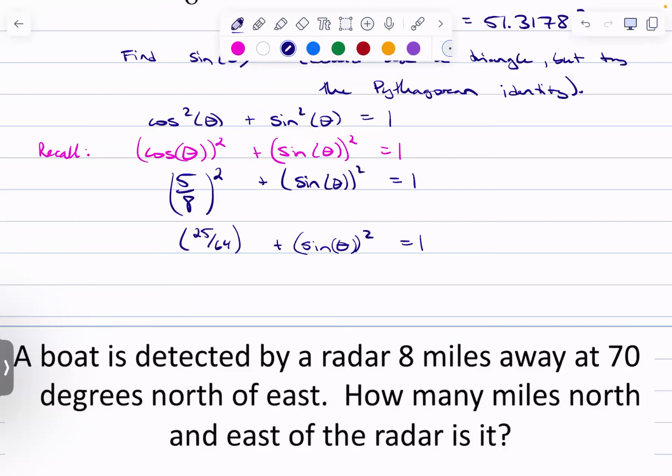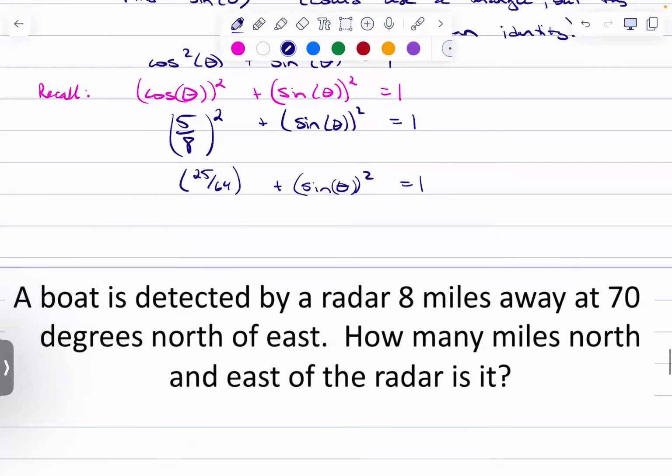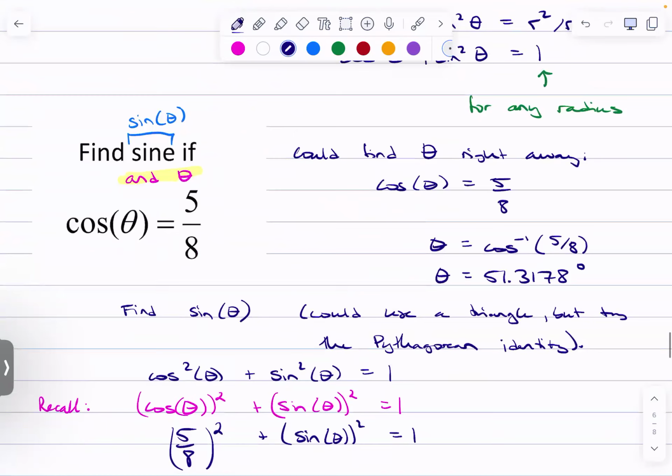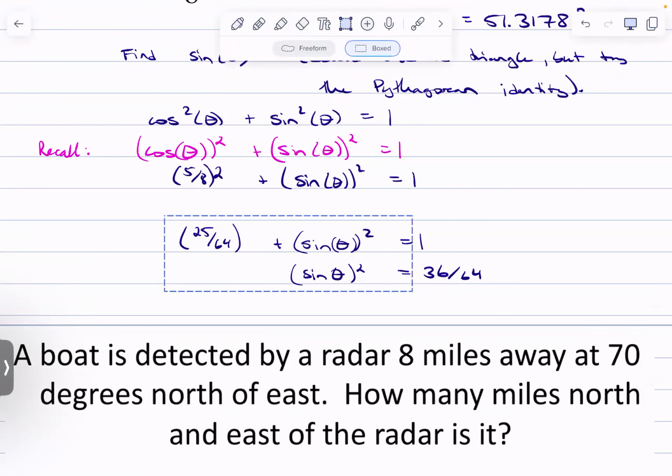So now if I do 1 minus, and this is just on your calculator, right? So you can work with the fractions. I know you can, but it's okay. You can just use your calculator. 1 minus that, I get sine theta squared is 39/64. I'm going to try to keep it on this page, but might be close. I know what I can do. Rewrite this as 5/8 squared. Just bought myself another line.